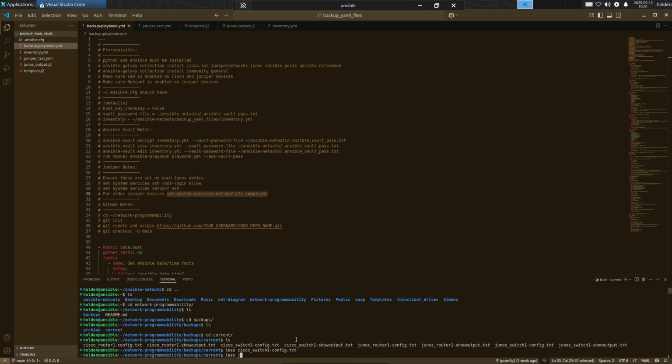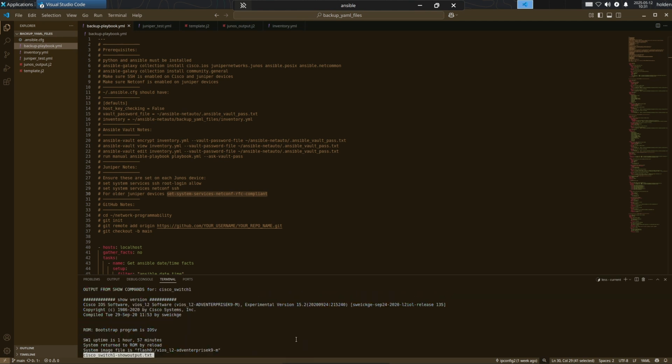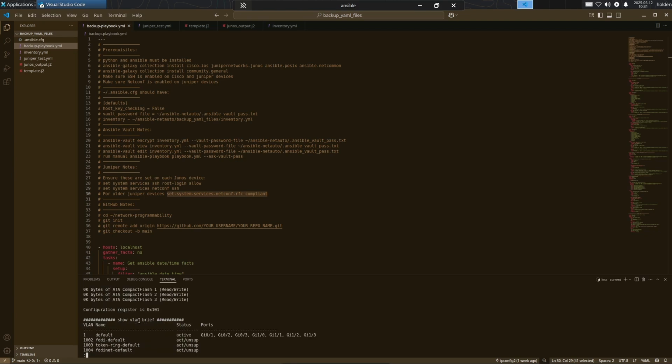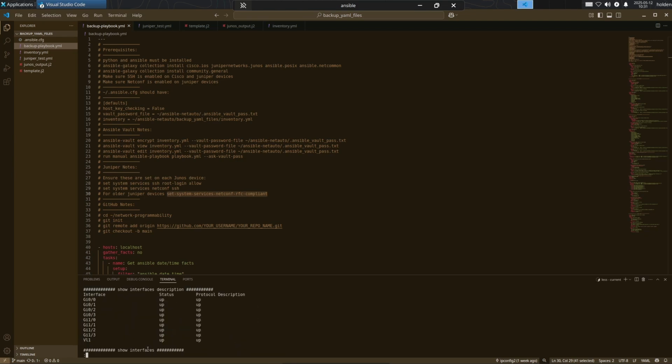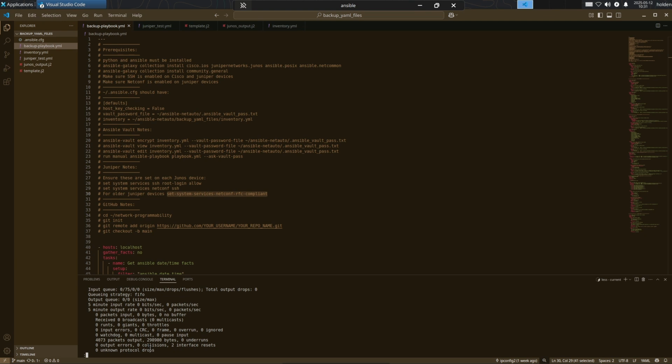I can show you how the templates look as well. So we had templates for the Cisco show output, which was just a simple header. So you can see for each command it has a little header here that got put in, so you can look through the information better.